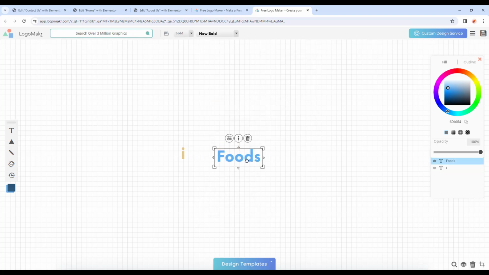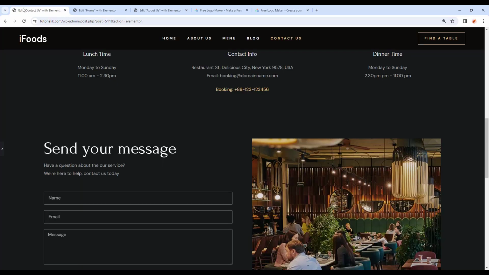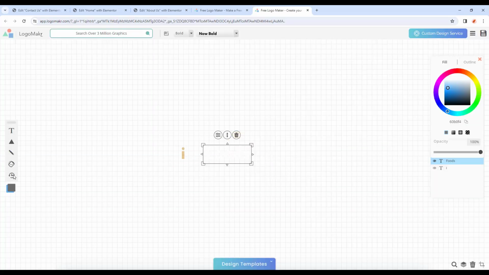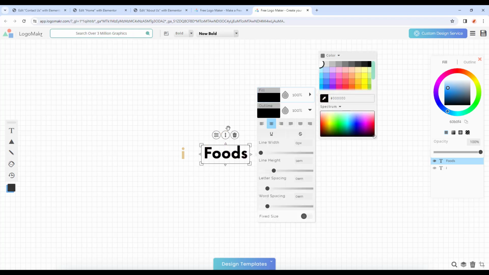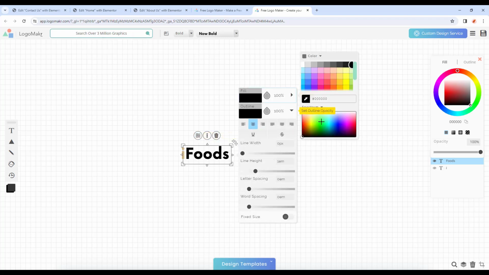Now let's grab this one, and from the style let's color this fully white, as our I is the accent color and foods is the fully white color. So as our canvas is fully white and also our foods text is fully white, so we cannot see it properly. For now I'm gonna make it black color and adjust the text with each other. And once we have adjusted the text, then again I'm gonna make it fully white.